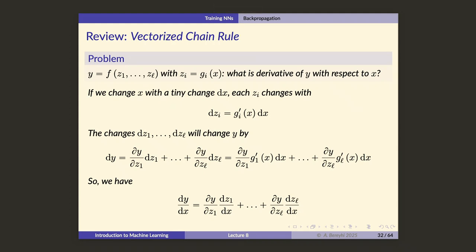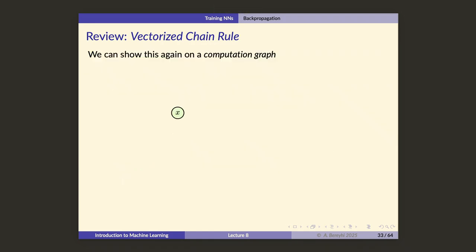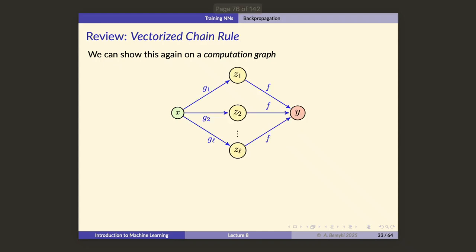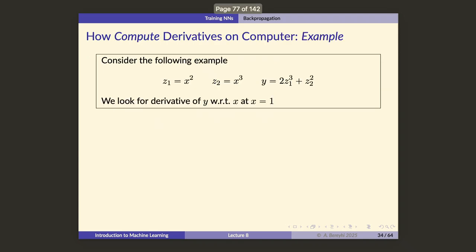Right? Everybody's clear? Great. So now that you have this, again, we could show it on a computation graph. This is the most important thing because this is going to help us a lot in backpropagation. We start from the x value, we compute a bunch of variables, and then we compute the output y, right? And if you want to do the chain rule, we basically compute those partial derivatives, and we keep on going back to the input, okay?